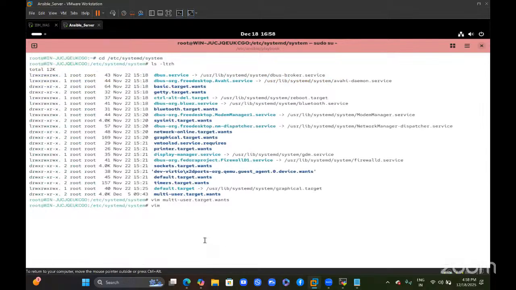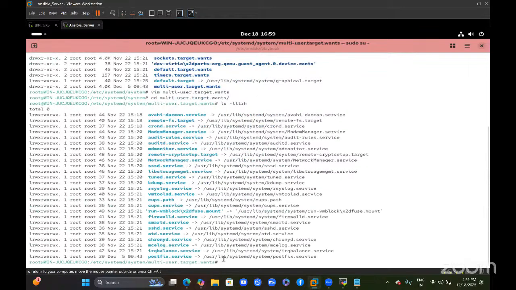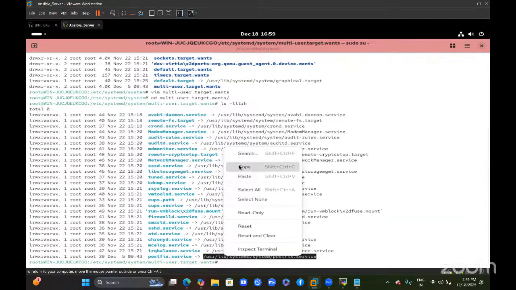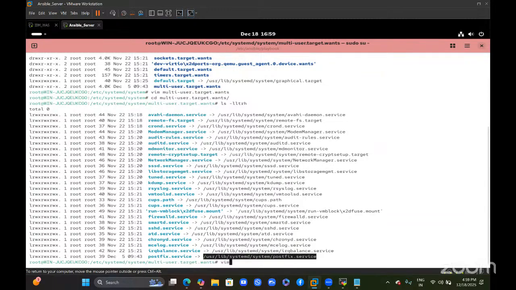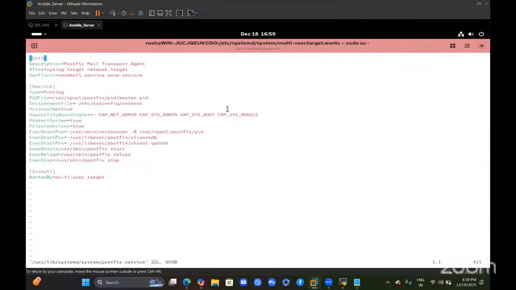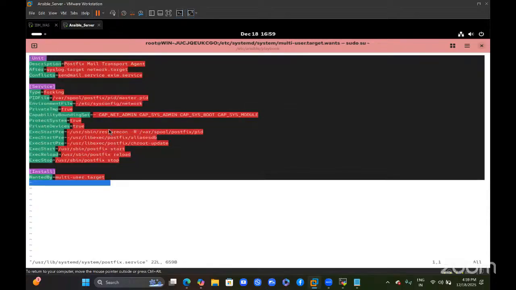Vim. This is the postfix. I will copy, paste. See, like this it will be created. See, unit, and this is one of the examples I will show you here.